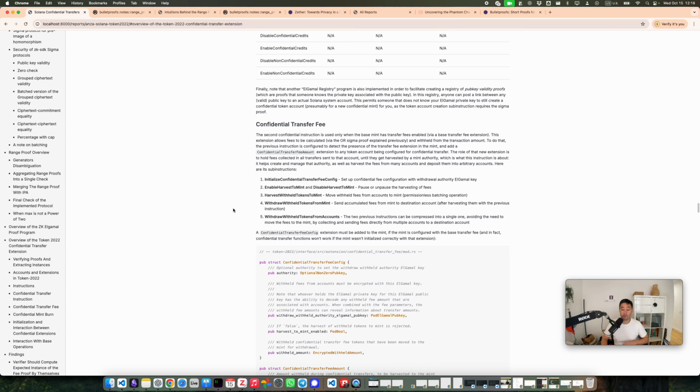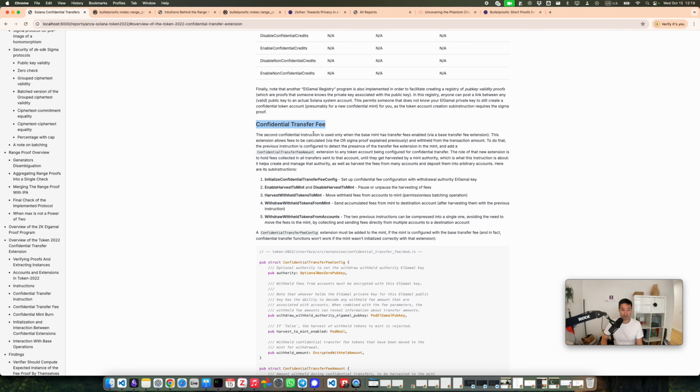Anyway, before I look at the code, I just want to briefly go over the other two extensions. So if you have the transfer fee extension on your base mint, then you will automatically have this confidential transfer fee. Automatically meaning that if you don't have it, it won't work. So it forces you to use that. The way fees work is interesting because in Solana, things are done in a highly parallel way. And so you don't want to be in a world where every time you pay fees, everybody always uses the same fee collecting accounts because that would lock the same accounts. Like if all these transactions would always lock the same account, you wouldn't be able to run them in parallel.